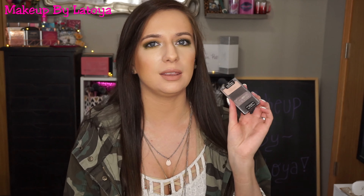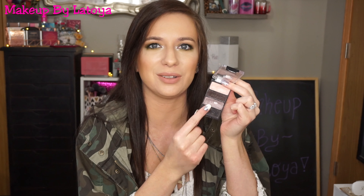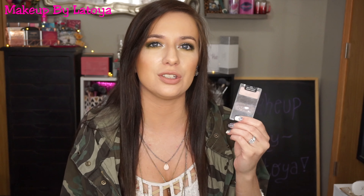My most affordable palette — and it's sad because you can't even get it like this anymore. These were the OG best drugstore palettes ever. I don't really like the new formula as much; I wish they'd kept the original. This is the Wet n Wild Trio, and this specific one — my favorite — is called Silent Treatment. I actually hit pan on the taupe-purple shade. These probably cost three dollars at the drugstore. They were so amazing, and then they repackaged and reformulated it and just ruined it.